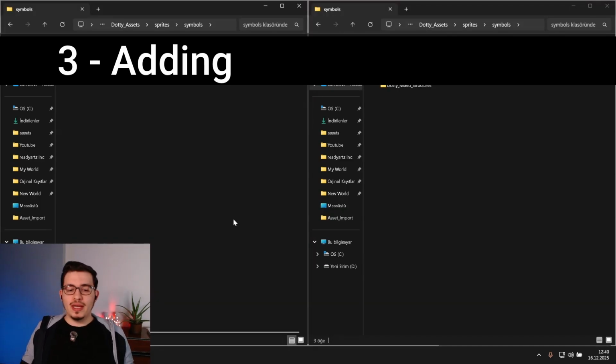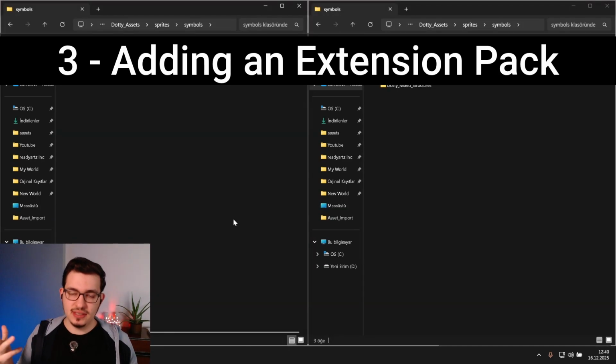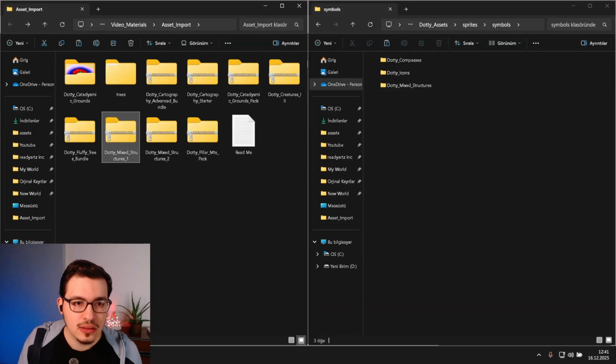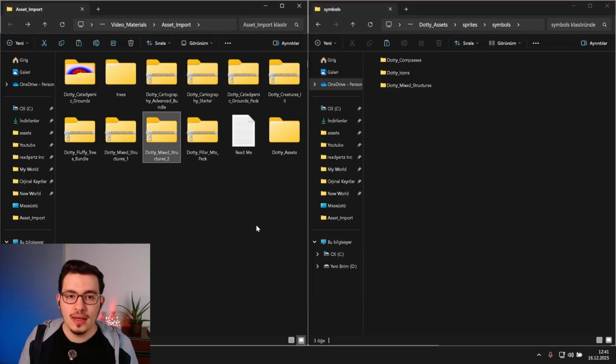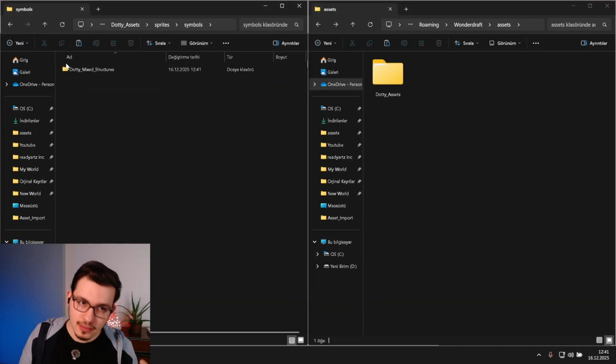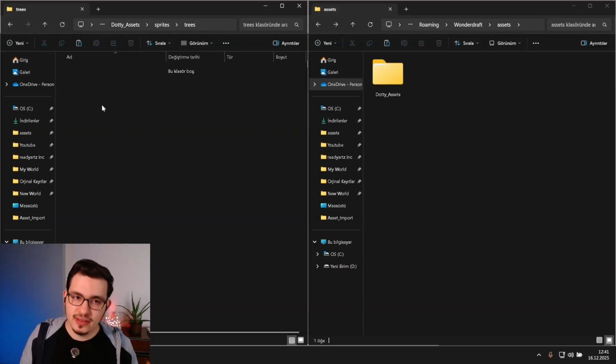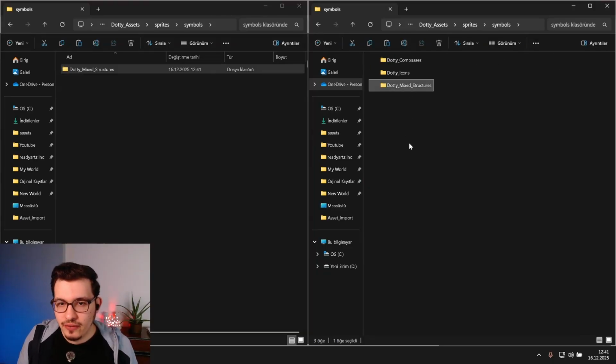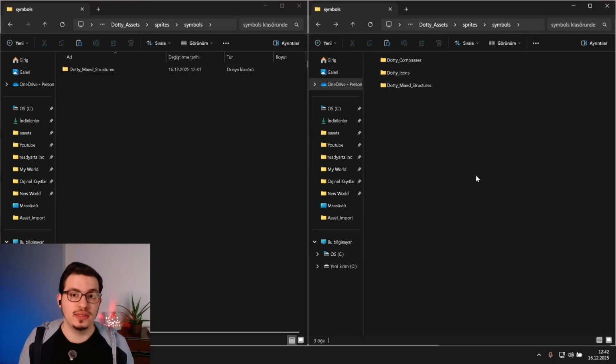What if we want to add an extension pack? This is scenario 3. Let's say you got some structures, some settlements, but then you have a second pack, an extension that is supposed to go into the same folder. What do we do? .imx structures 1, .imx structures 2. This is an extension pack. I'm again unzipping it, checking folders. I found the pack, just in case I'm checking if there are any more packs. There are not. This is the only pack, .imx structures, and I'm checking the Wonderdraft's backpack, and I find the same here. So what do we do in this situation?